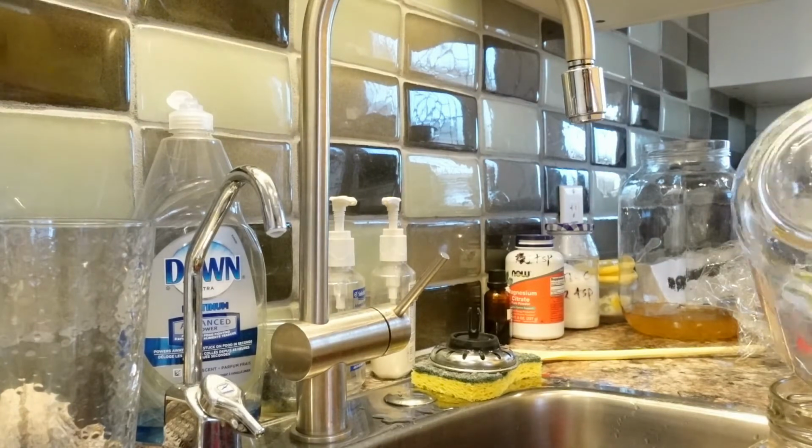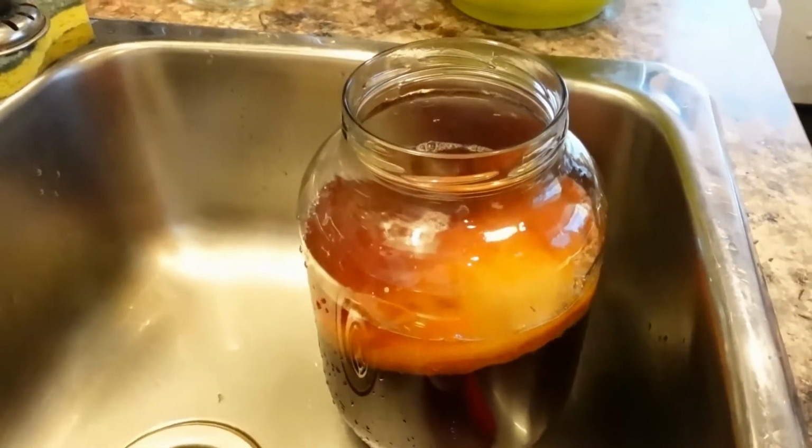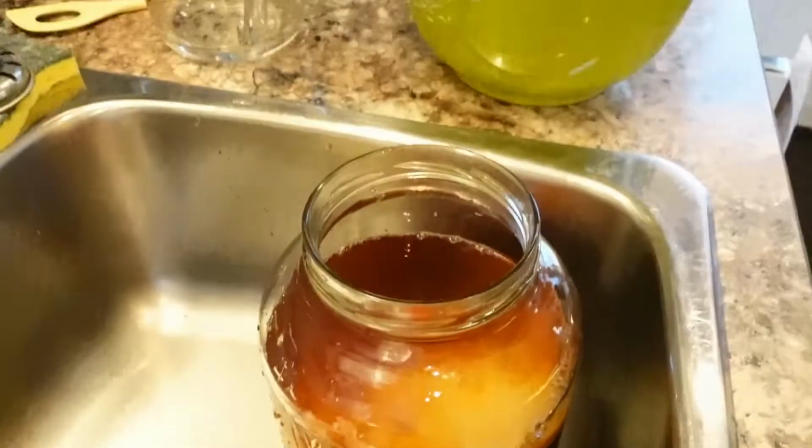So there we go. Now that looks right. I've got the jars almost full. And again, I started cleaning out my bottles to put the kombucha in, not realizing this has to sit in the cupboard for a week before you actually put it in the bottles with your juice to make your kombucha. So I'm kind of starting over again, like I said, only because I've been laid up with this broken ankle. I was trying to do it every Sunday and I didn't get it done.